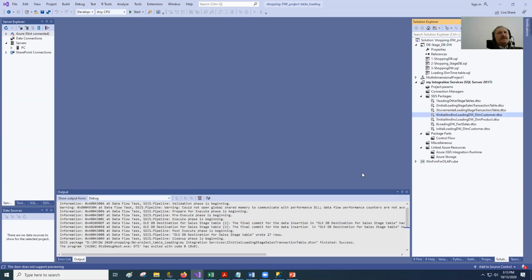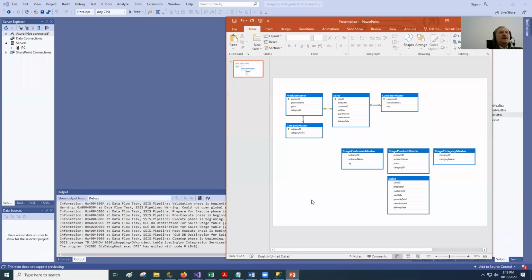So next one is we are loading initial and incremental loading of the data warehouse. Now we have already brought data from this place to this place.